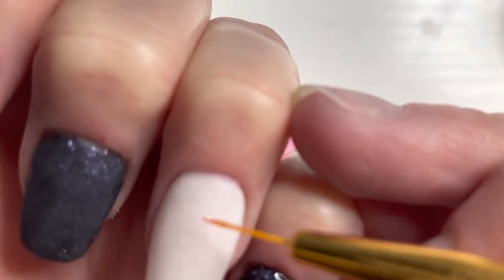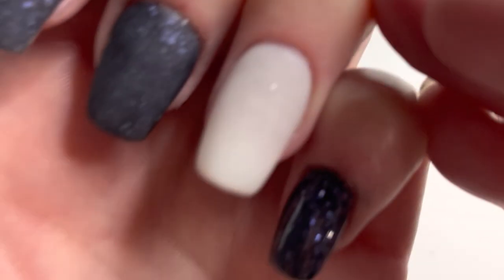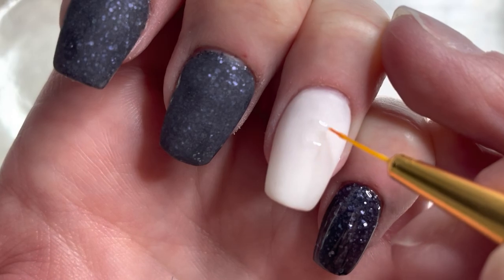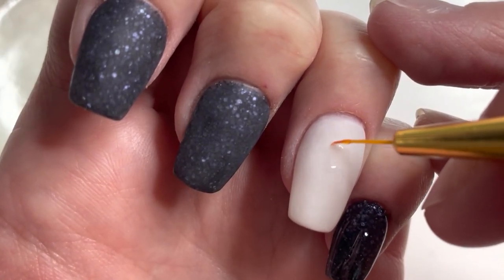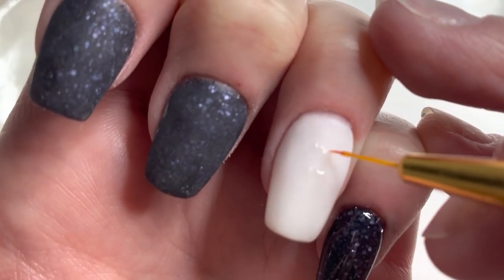Each horizontal line that I do after this, I try to make sure that it's parallel to the one that I did before it, and as wide as the last one as well. And then just drag it up and drag it down into that S pattern.